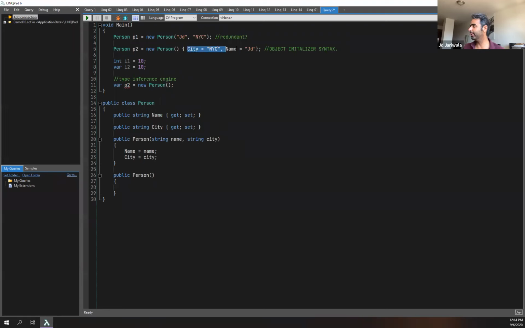So what do you guys think? Is this syntactic sugar or is it a runtime feature? Anyone? Runtime. What makes you say so?